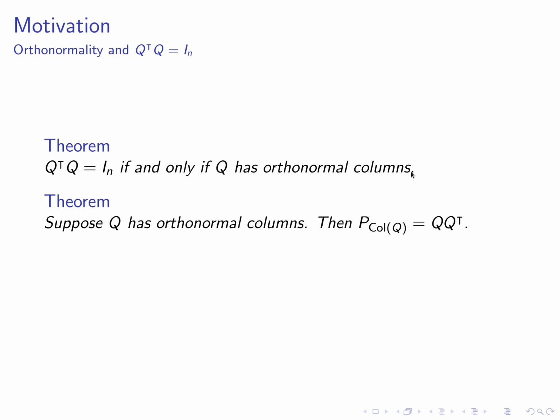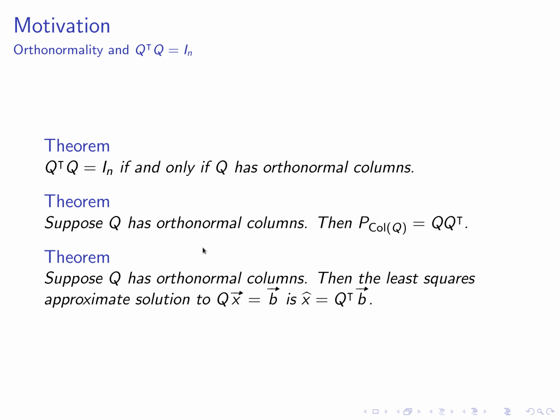And since we talked about the equation Q transpose Q equals the identity matrix earlier, its consequences are very desirable. When a matrix has a Gramian that's the identity matrix, projection problems are very easy to solve. So if we know that a matrix has orthonormal columns, we automatically know that projection onto the column space is given by one matrix product, the matrix multiplied by its own transpose. Also, if we know that a matrix has orthonormal columns, then we know that its Gramian is the identity, and any least squares problem becomes much easier to solve.